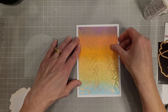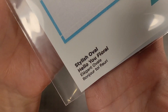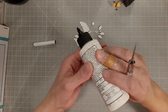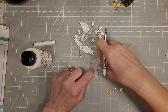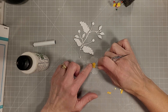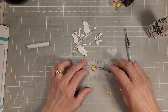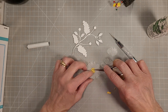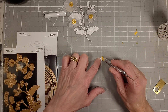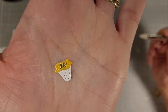Now that I have all of that glimmered I've trimmed it down to four and a half by six and a half for a nice layer for a five by seven card, and we're going to pull out the very new Stylish Oval Hello Floral. This is from the Stylish Oval collection coming out on April 10th. We have all of these beautiful layers for this floral grouping — the stem has two different styles of leaves and dies to cut all of those out so you can add extra detail. I've layered those right on top of the stem I already cut out and assembled all of the flowers.